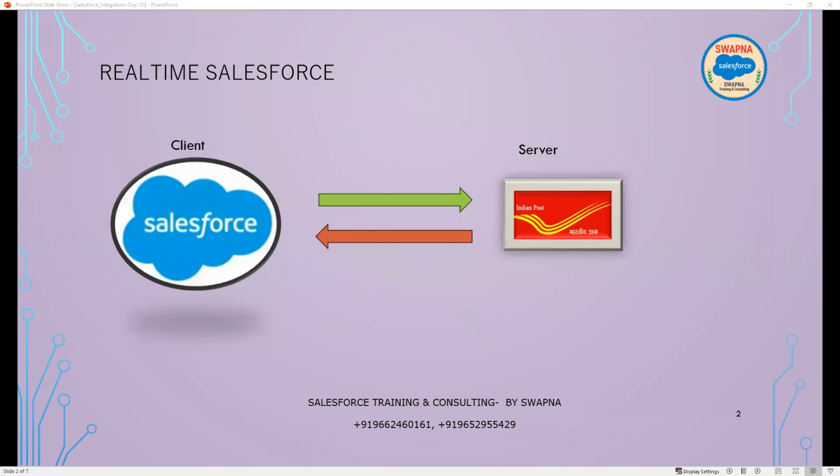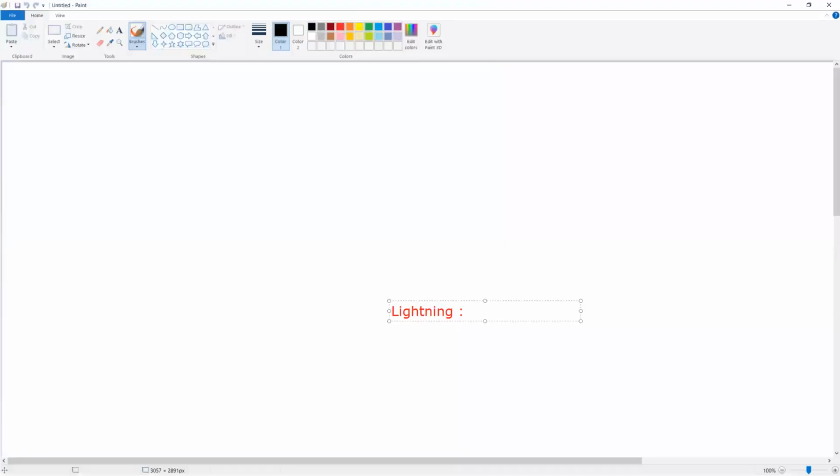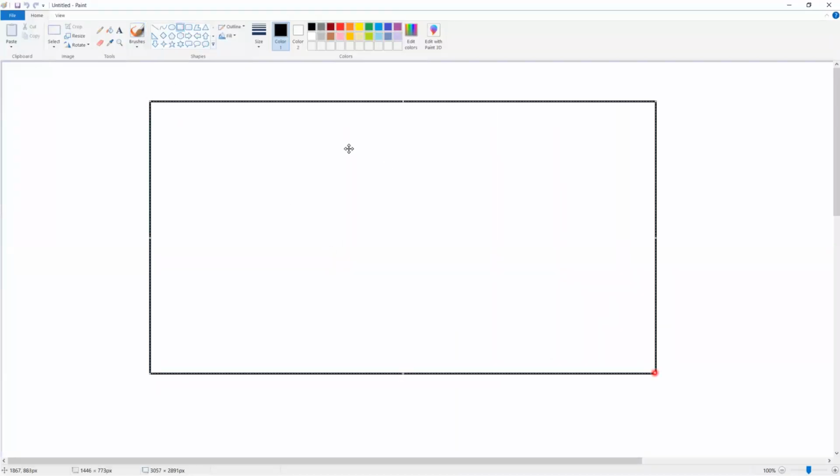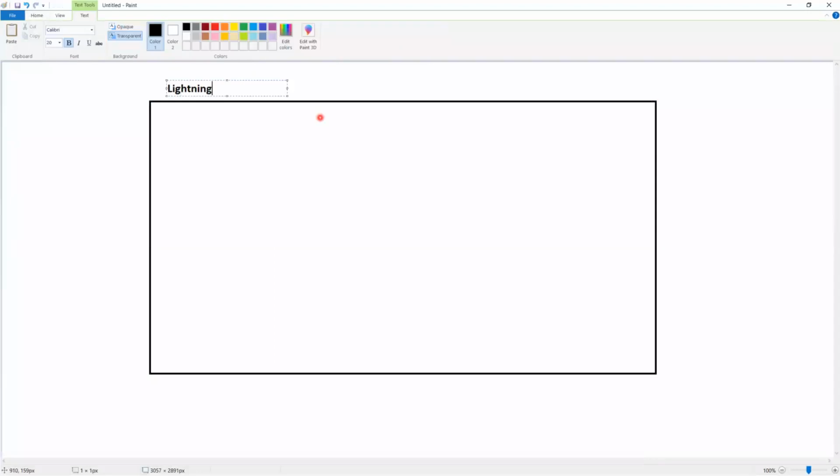Now in this case, so far we have used Visualforce. Right now, I'm going to use Lightning. In Lightning, I'll give two options to the user. Let me open the page. We are going to implement a Lightning component.